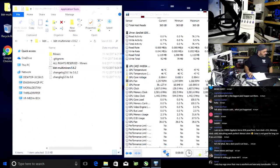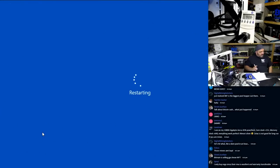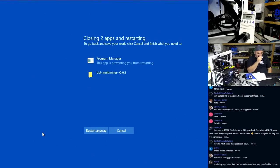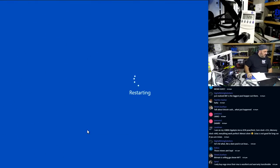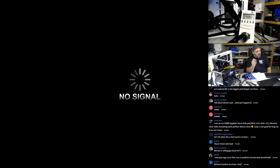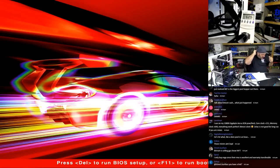Oh, I keep doing that. I gotta restart it again. You can't. It does not like 1,000 memory if you close out your miner. Giving it a quick reboot. What we're gonna do now is we're gonna do Zcash in the same fashion. I'm gonna give it some core. I'm gonna starve it some power. And we're going to see if we can get the total sols up.